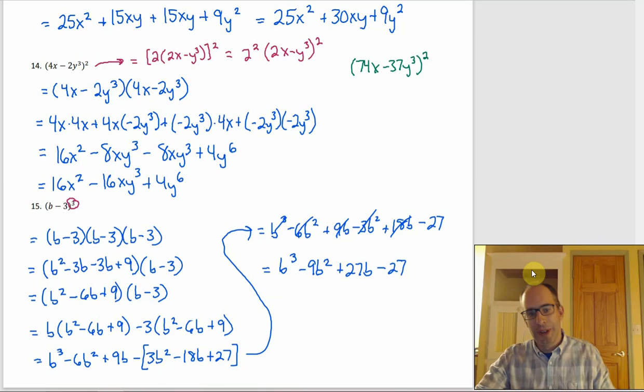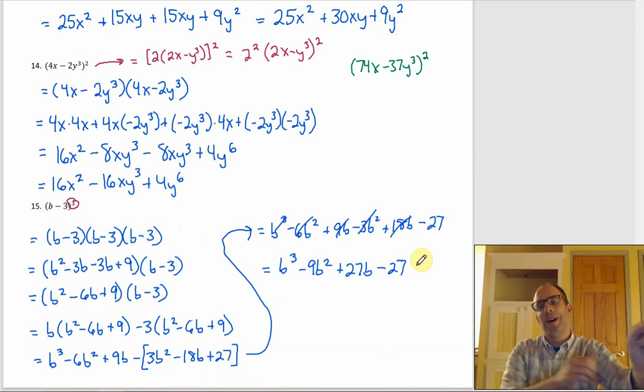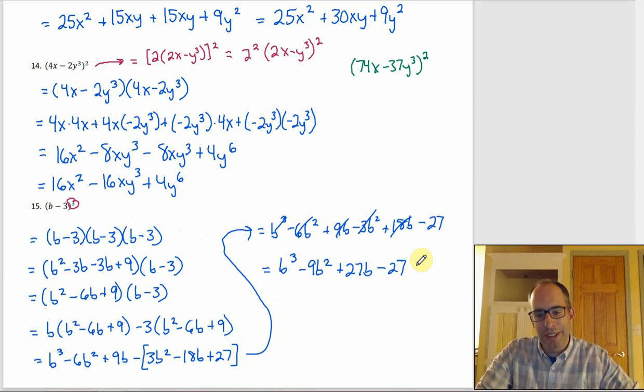Okay, so that takes care of what you do with a cube, right? You can still do the same things, just there's more to do. We had to FOIL and then we had to distribute. There actually is also a formula for this. Generally for x plus y quantity cubed, you would have x cubed plus 3x squared y plus 3xy squared plus y cubed. But that formula we don't really need right now. I think just doing it the long way is probably helpful.